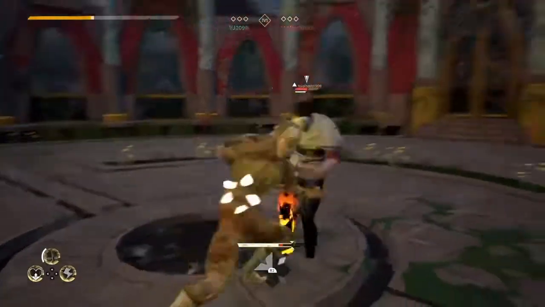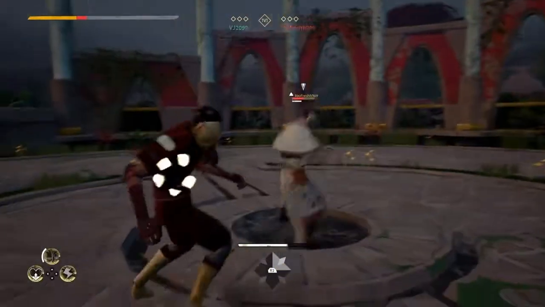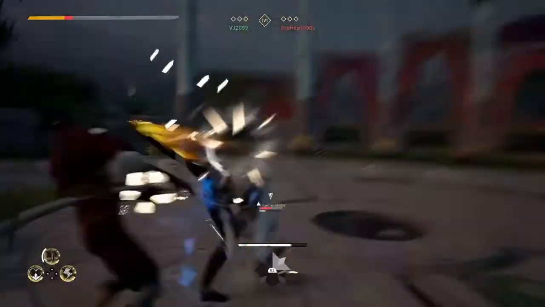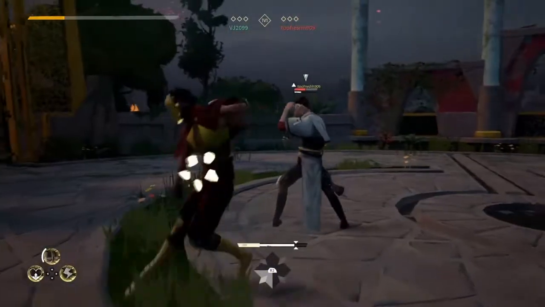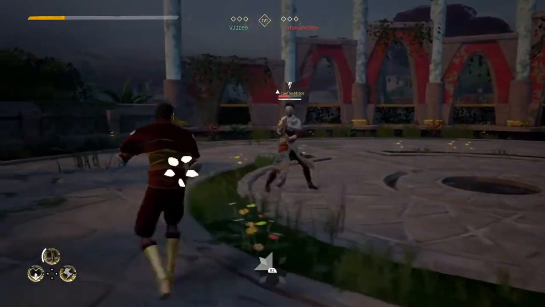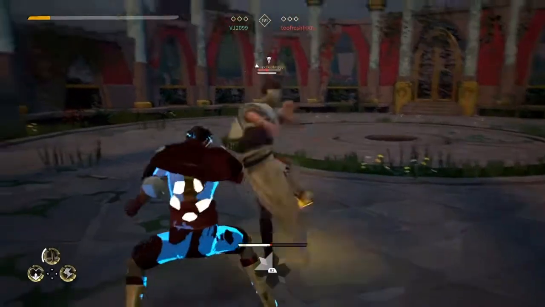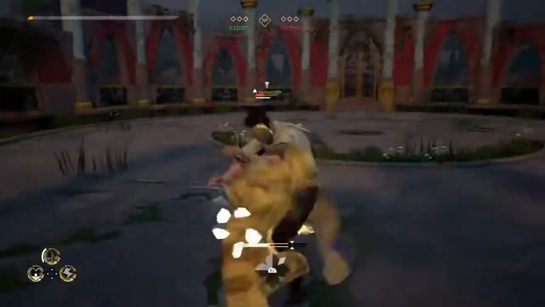I have a tendency to go for a Kyle Bow because it's a fun attack and I like hitting people with it. But yeah, it's working quite nicely. This guy here, he backs up a lot. I don't particularly enjoy fighting people who do that because it's actually pretty clever when you think about it.